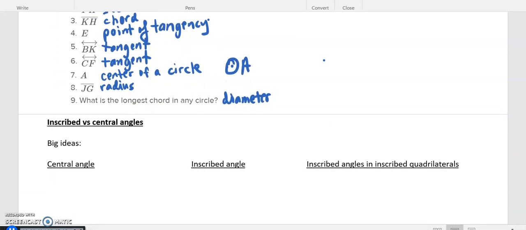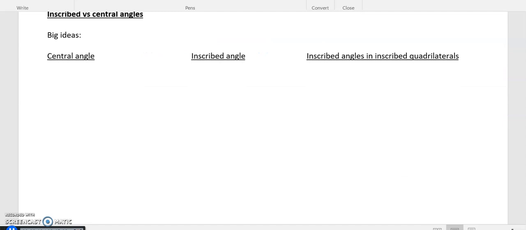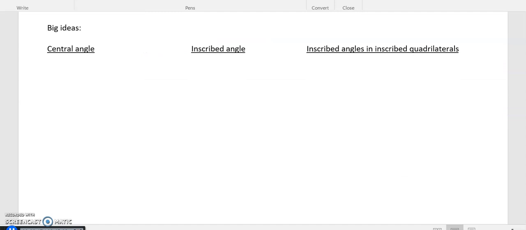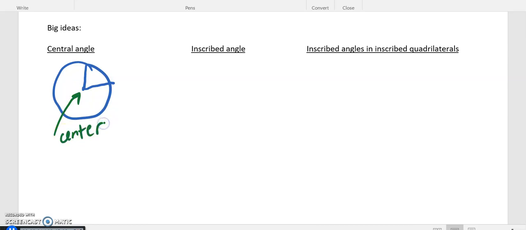All right, now that you tried those, we have addressed these types of angles, but I'm going to go over it one more time. A central angle is any angle whose vertex comes from the center of the circle. So this has to be the center. And the measure of the angle always has to be the same as the measure of the arc. For example, if this is a 30-degree angle, then the measure of arc AB is equal to 30 degrees. It's the same as the central angle.